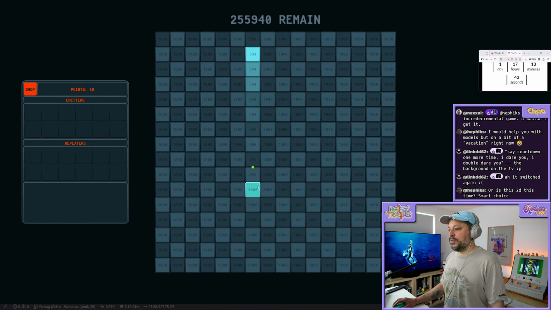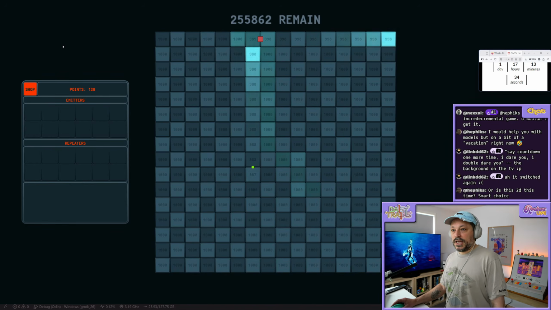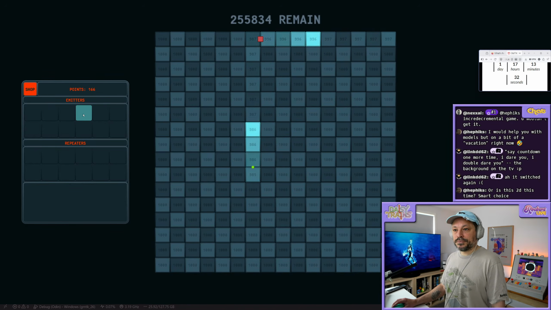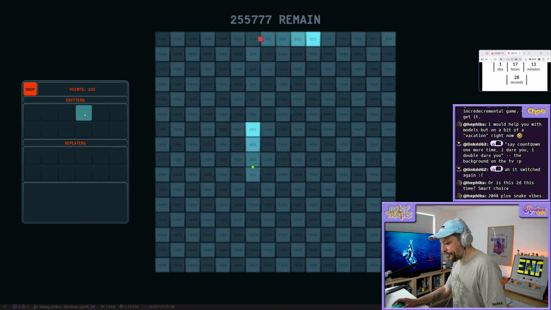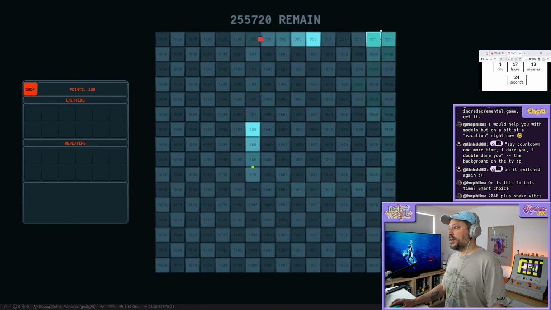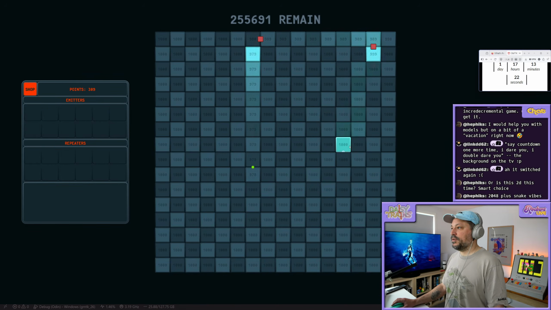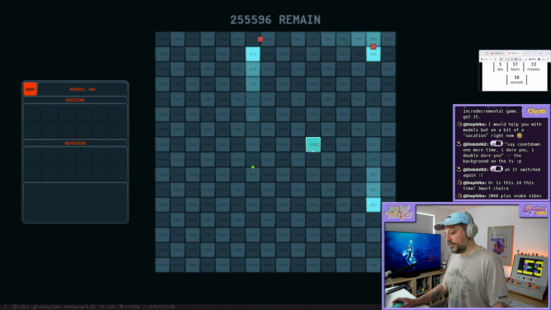And then you can buy a thing called a repeater, and it will repeat the wave. So you're gathering points to use in the shop. And then you keep chaining them on, and you're trying to have emitters that emit in multiple directions and make combos and go faster and whatever.